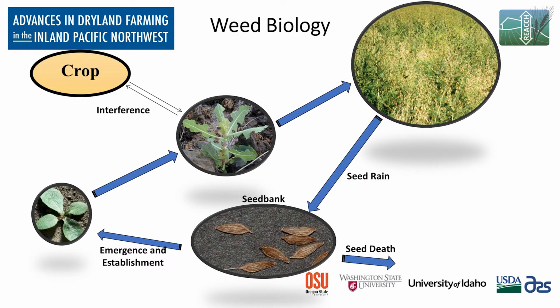That is, they germinate, emerge, and set seed in a single growing season. Although some of our more problematic weed species are definitely perennial species, the majority of our weed pests are annuals. And that life cycle is presented here, where the seed present in the seed bank form the foundation and a protective buffer for activities above ground. The seed generally germinate and emerge, usually with the crop or just after the crop. And it's in that period of time that we are actively trying to manage them.